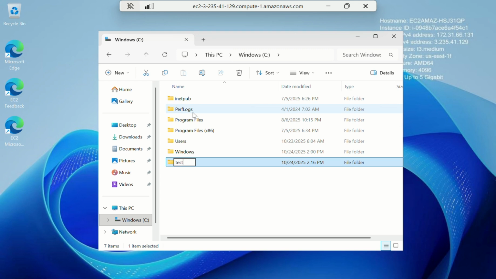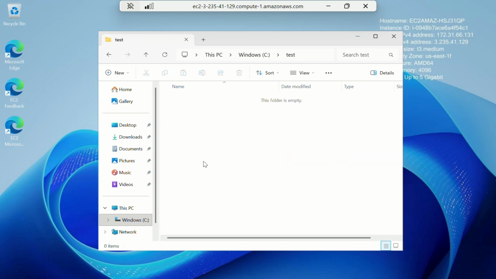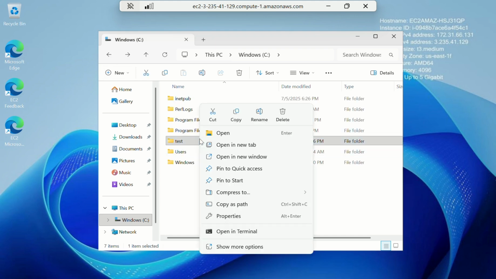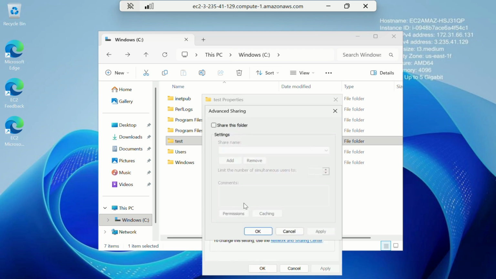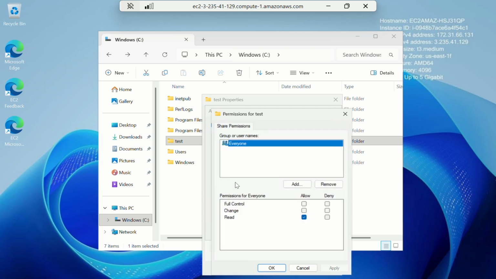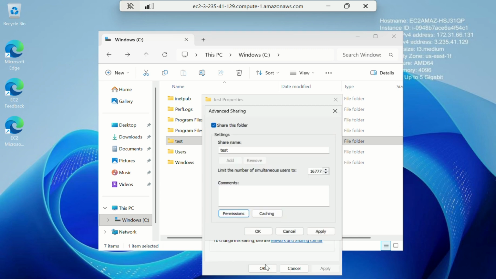And then we went to the files section, and we created a new folder called test. In the test properties we went to sharing, and then we allowed everyone. We went into advanced settings, and we gave permission to everyone so that everyone can access it.